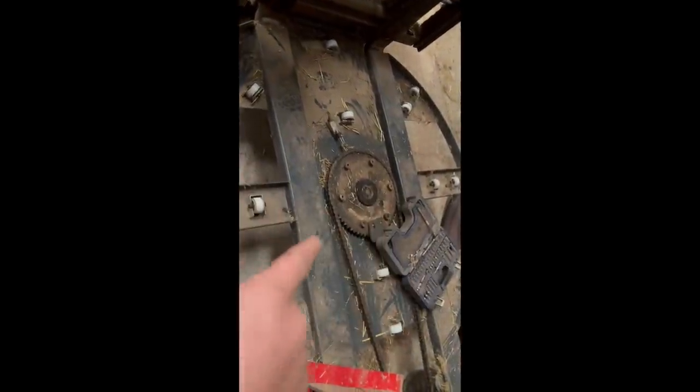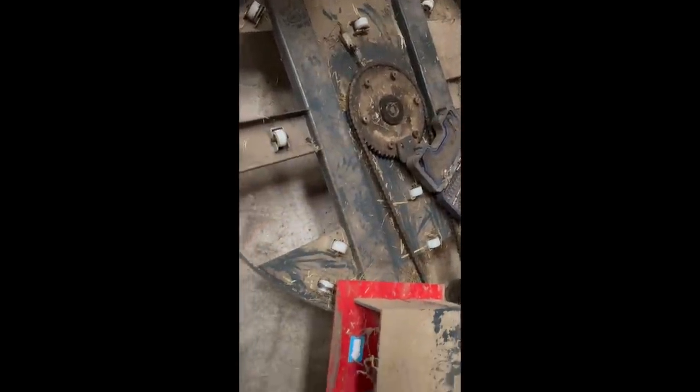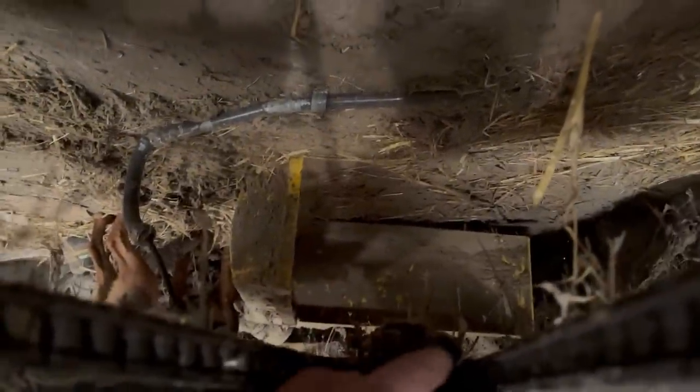So far, I've taken off this panel, cleared all this out, but I think the problem is underneath the motor right there. So basically, if I get you down here, plastic has got jammed up in here somehow, and we've got to get it out. So we've got to take the motor off to unpin all this in order to get to it.